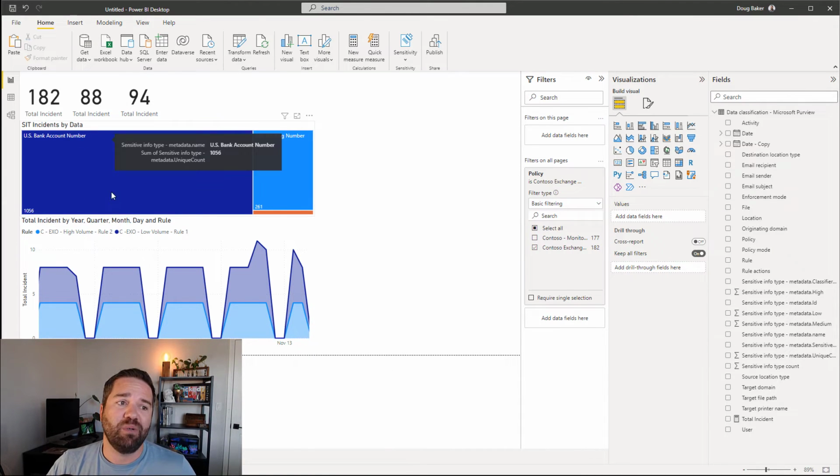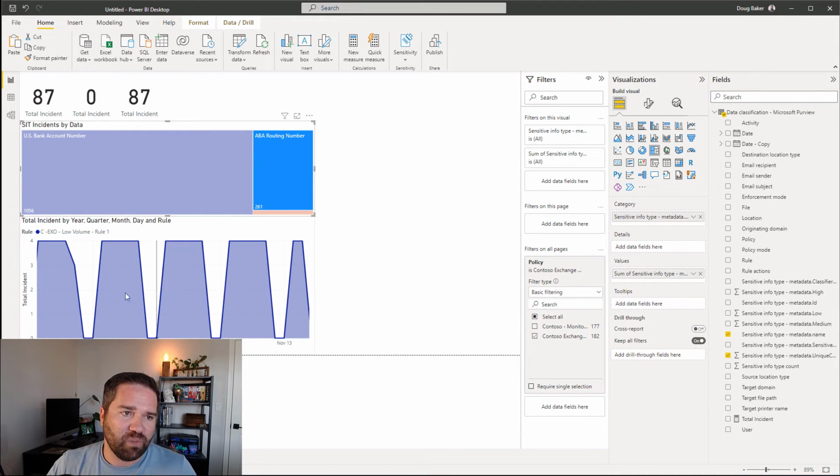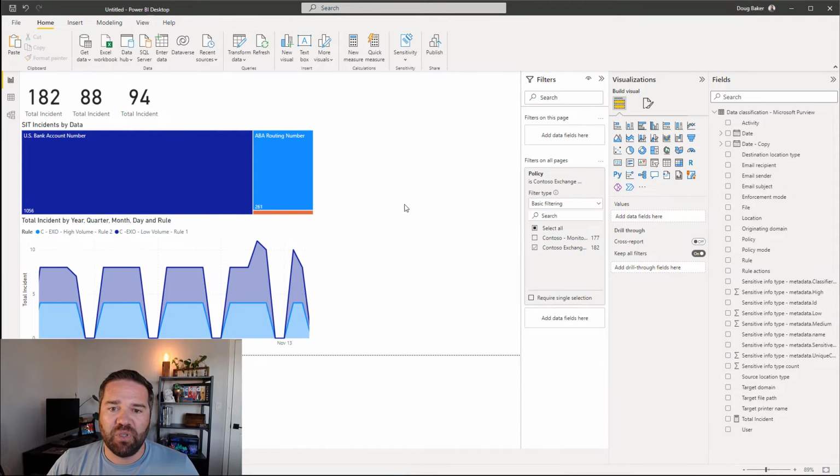One of the other things you'll notice about this is everything is relational in Power BI. So as I click on this US bank account data, it automatically pivots and adjusts to, okay, well, high volume alert is happening with all of this, or this one is pivoting and adjusting to this. So this is some of the power of Power BI, it lets you come in and say, oh yeah, this is automatically relational. Okay, so that's there.